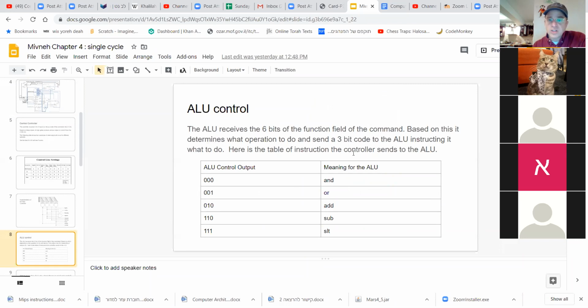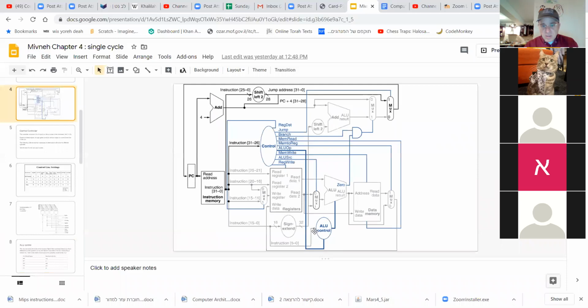Here is the table of instructions that the controller sends to the ALU. Before we talk about how we control the ALU controller, what signals does it send? Based on these 2 input lines, this arrow and this blue line, he's going to send a 3-bit instruction to the ALU.